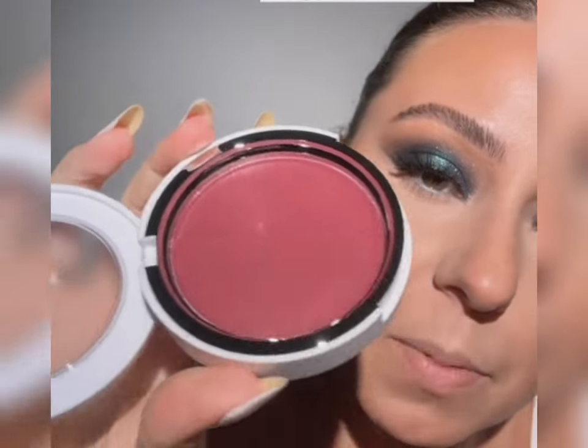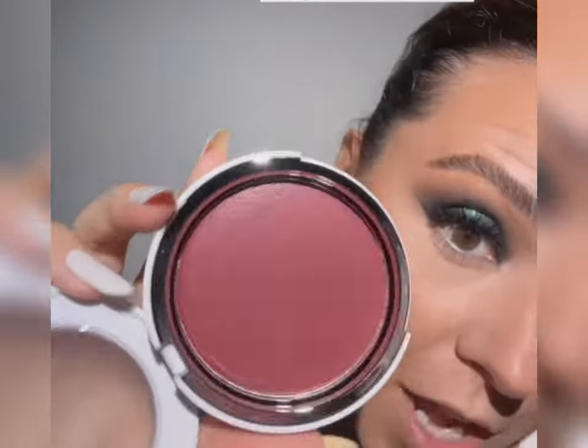Ooh, before I go, I'm gonna show you the color I'm gonna use. This is Mario's new blush formula. I'm very excited. Again, I haven't used it. I was gone. I'm only back because I have to show you. I'm gonna show you the color I'm gonna use because I really haven't seen everybody use this color. They were using this one, the perfect pink. Yeah, I'm excited to use this one, but I really wanna see that one.